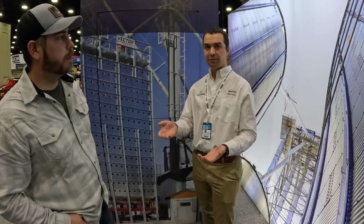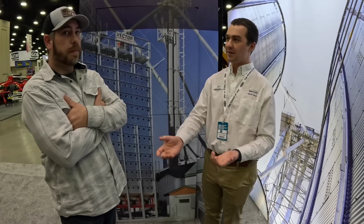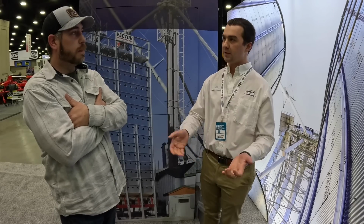Can you run at full capacity? No, but you can keep running and keep drying while you're getting a part or waiting on someone to come out. And I think that provides a lot of value. I mean, guys these days with combines, what, 4,000 bushels an hour of corn you can bring into your facility. So having that ability to keep drying corn and limp along, I really think that provides a lot of value to any dryer owner. Right. Okay, we're gonna go check out the unload here.